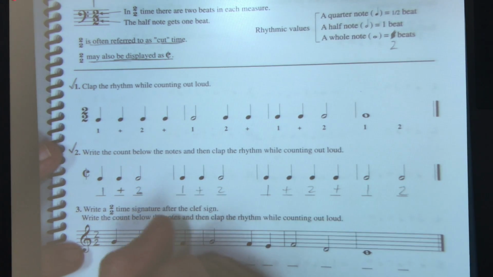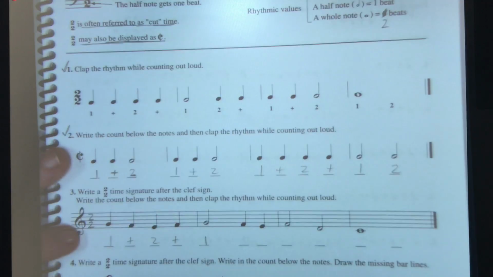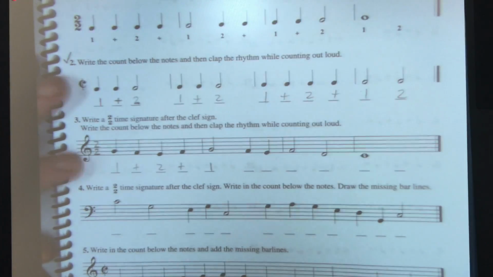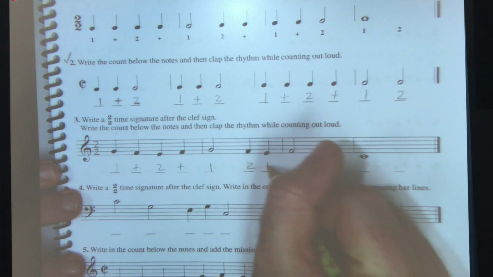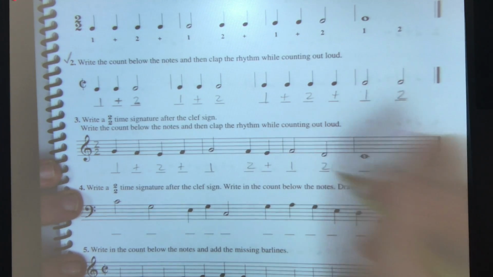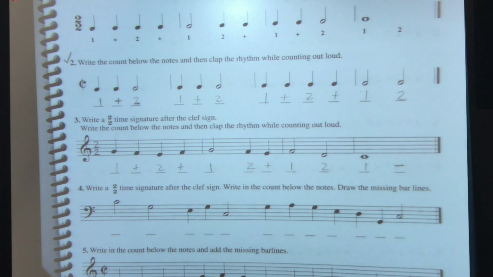1 and 2 and. Next measure. 1, 2 and 1, 2, 1. This will carry, so I'm going to put a dash here. 1 and 2 and 1, 2 and 1, 2, 1.